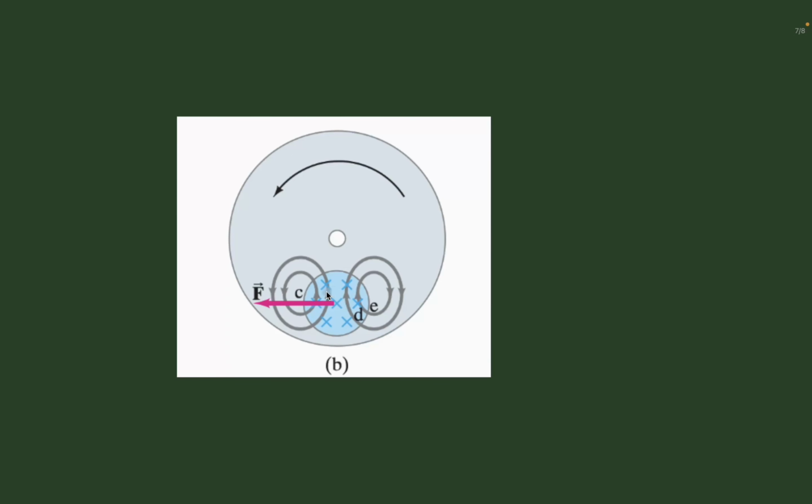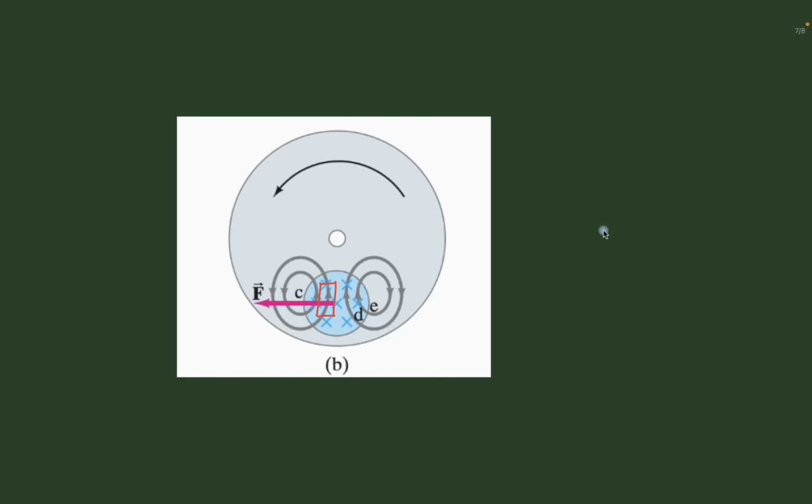Now if we look at this section of the eddy current, though it is not a wire, it is just flowing in the sheet area. That particular region where there is a current going in the upward direction is also in the external magnetic field.